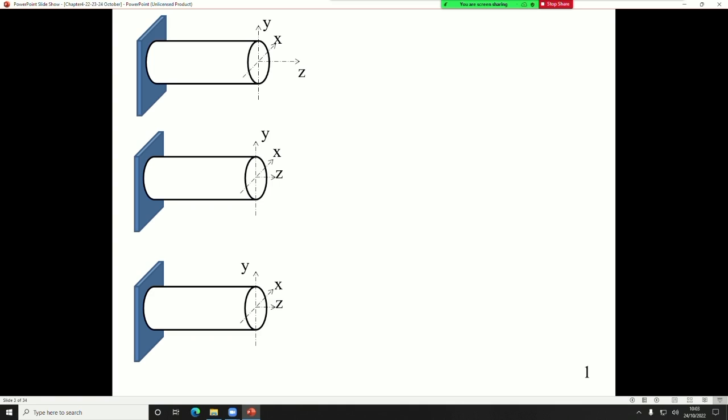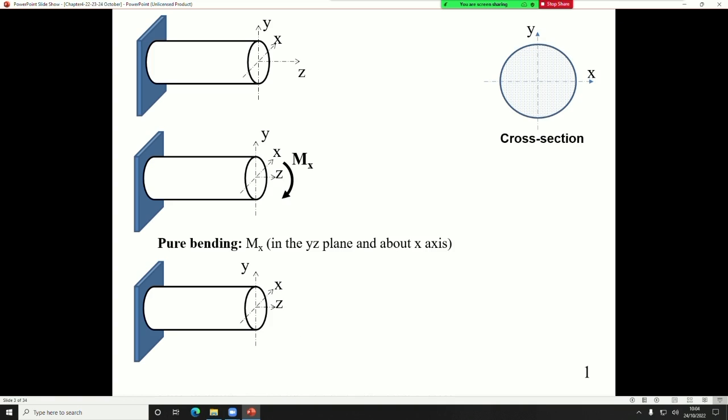So first of all, I would like to show you the difference between a bending moment and a torsional moment, and that is covered on slide number one. On slide number one, you see a solid circular cylinder which is fixed at one end and is subject to either torsion or bending. If you look at the first example, you can see the cylinder is subject to a moment. The plane of the moment is the YZ plane. So I have attached a coordinate system to the cross section. XY is on the plane of the cross section, and Z is along the axis of the cylinder. You can see the plane of the moment is normal to the cross section.